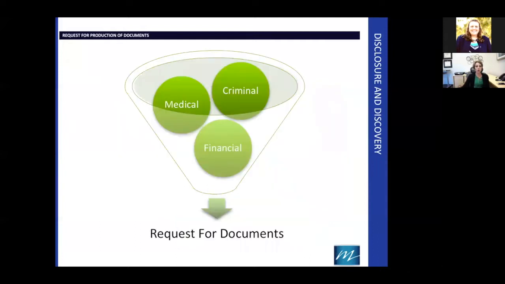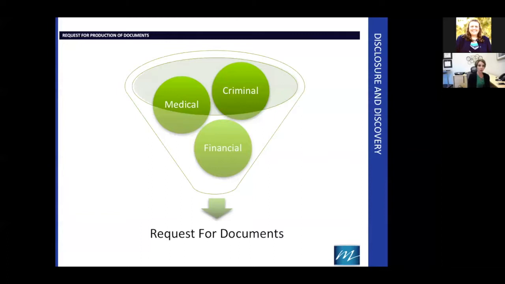Requests for documents is a little less specific than uniform or non-uniform interrogatories, but it says, hey, there are these documents that are not covered under Rule 49. Rule 49 are minimum disclosures. It doesn't mean it's the only information you can get. It doesn't mean it's the only information that you want to have, okay? It's just minimum. Under these circumstances, we want this information shared. If there's other information that you need, and there very well may be, you need to use a request for production of documents. And you can also get that on the Access Legal website.